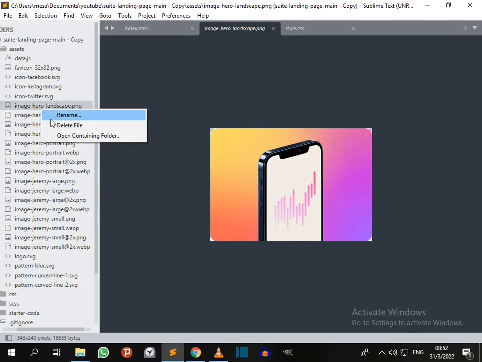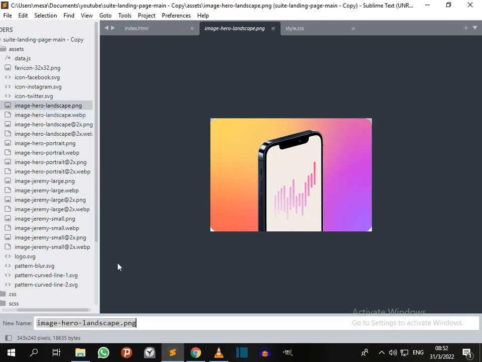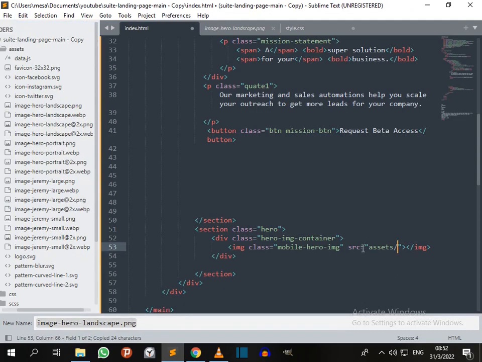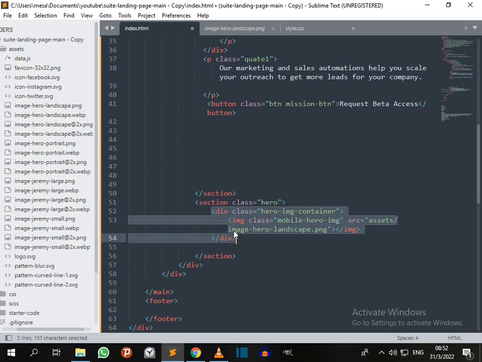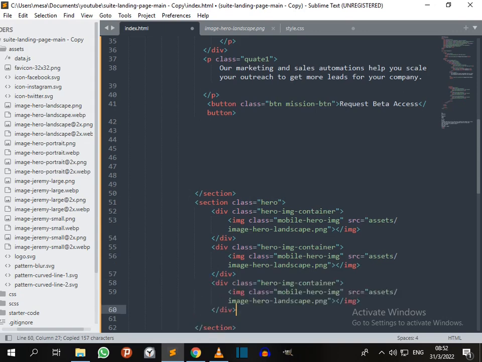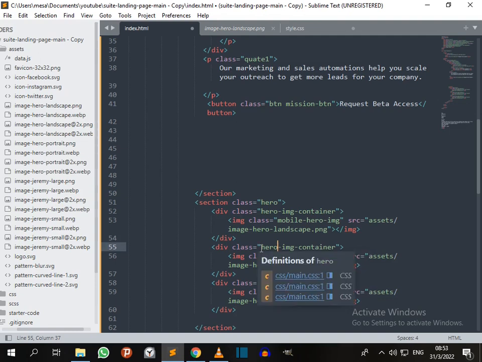Let me rename and Control C to copy. Hash, I've done it the wrong way. Yeah, like this. Now what you just need to do is duplicate it, then make some corrections. Control V. Now for the second one, it's going to be a tablet, so I need to add tablet at the beginning.